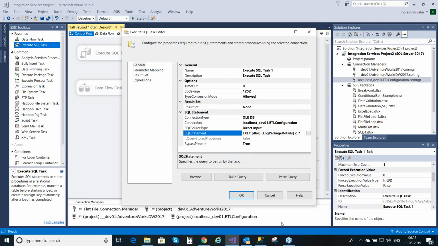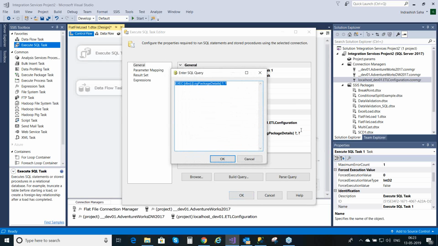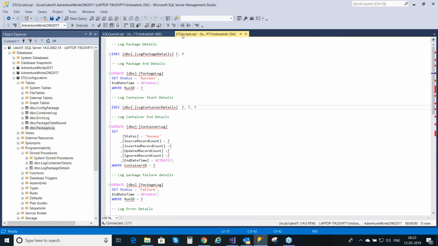So you said four question marks, right? But I saw only two over there. I'm just giving an example. Let's say you're writing a script where you have 4 question marks, which means there are 4 input parameters starting from 0, 1, 2, 3. Separated by the dot, I mean the full stop mark. No, nothing is there. There's a dot there, right? No, there's a comma. Oh, it's a comma.